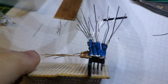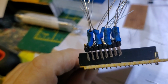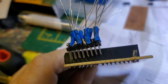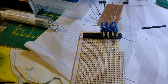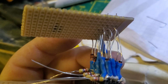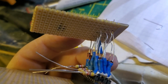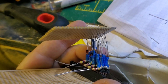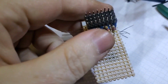Okay, so I put a bit of heat shrink down there. The simple reason being that I could convince myself that the blue can touch the black as best I can see without it touching the silver of the other pin. So the idea being that that at least has gone through there. So let's put the top bit in. It's quite a tricky bit. You just need to put the wires through 4 at a time. I'm using every other hole because that's what they're doing. I bent each row in, or column, which way you look at it, one at a time, put it in next one. And now I've got to pull this down and through, get it to sit on the heatsink.